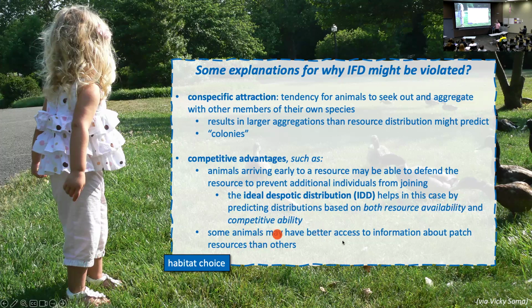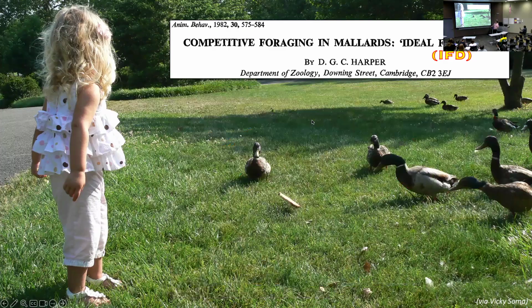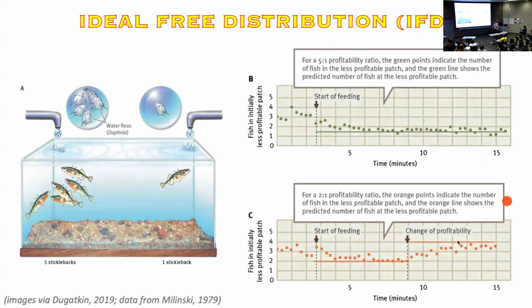And then there are things related to that. Some animals might have better information about patches than others. Some just have more experience, and so they're able to read cues better than others. Some can tell that one patch is low quality without having to visit it, while others can't. And that can perturb this. In these experiments that I was showing here, these are huge confidence intervals, so it's not quite as pretty. Like this back here, the Malinsky one, I borrowed this from Lee Dugatkin's book.